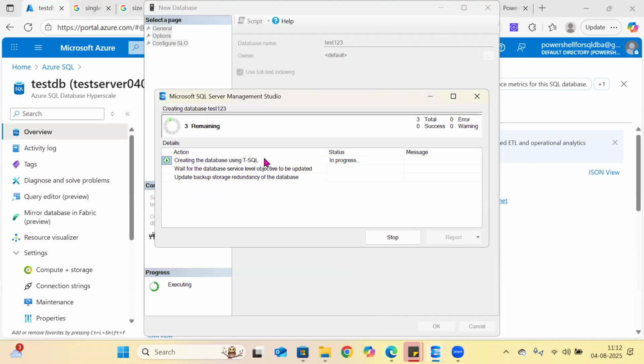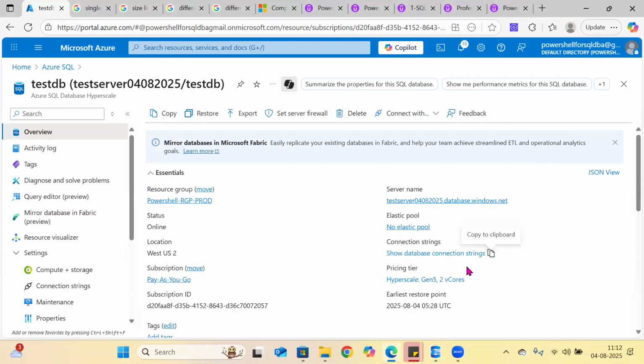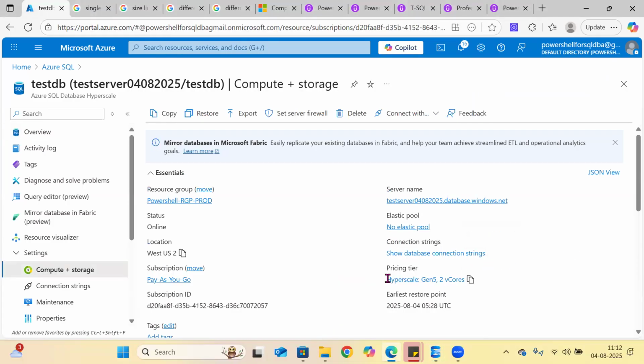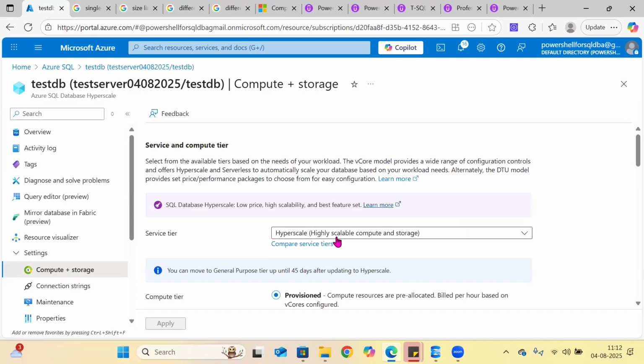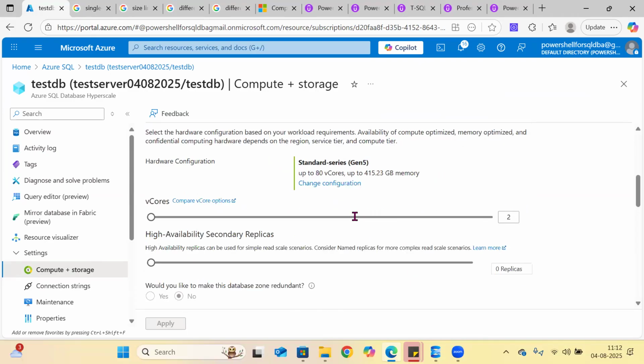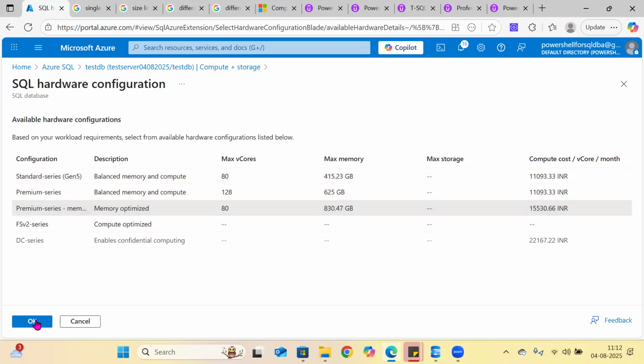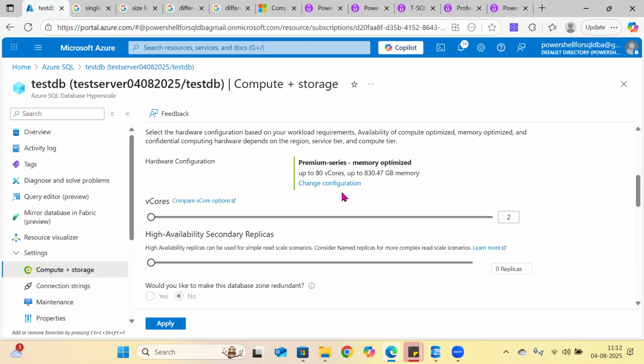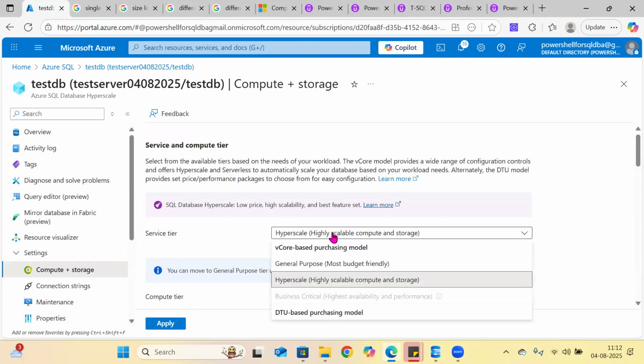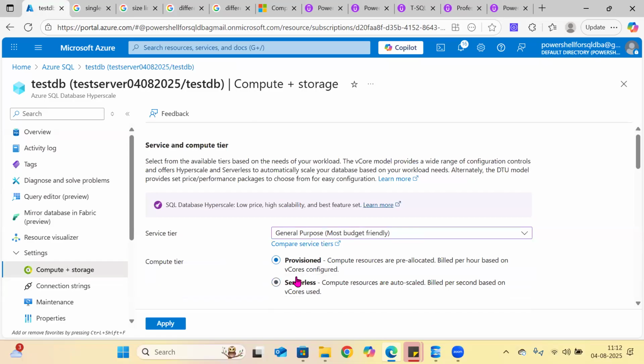Okay, so first check that this one is going to be created. It will take some time for creation. I will try to change something from here. It is going for Gen 5. Select this tier. Let's see whether General Purpose is taken this time.